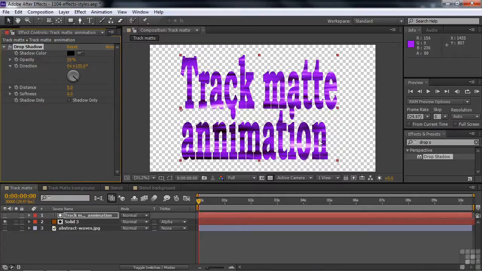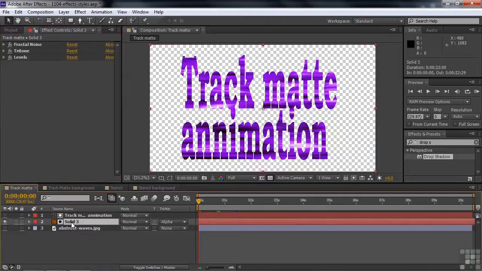Aha, something shows up there. Let me move it a little bit, and it's purple. It is the color of the solid layer, which probably is not what you want to have when you're working with a drop shadow. If I click up here and change the color to something else, it won't change. It'll be just the color of that solid layer. So that is not a proper way to do a drop shadow.